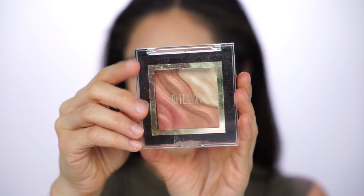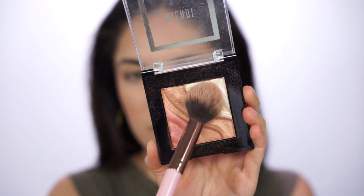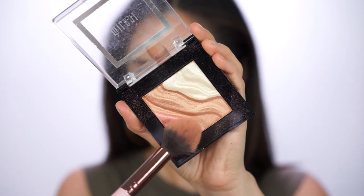Because that bronzer was more towards the matte side, I'm using the Milani Face and Eye Strobe Palette in the shade Sunlight to add that bronzy glow to the high points of the face. I mixed together the two strips that were more of a light golden and bronze color and popped that onto the high points, then used the pink strip as my blush. I really like how versatile this palette is — I was able to add a glow, do my blush, and I'm also going to use it on the eyes later.